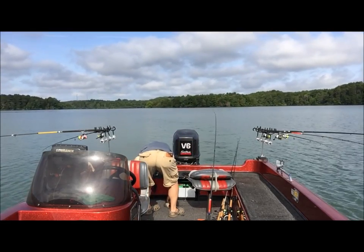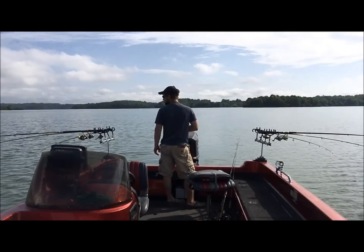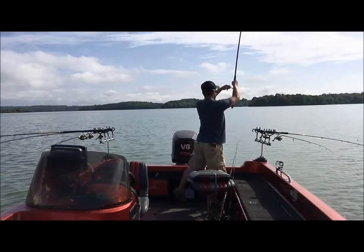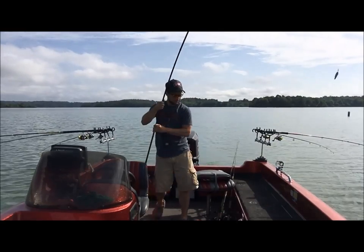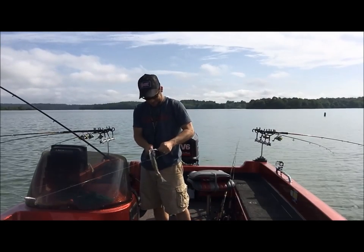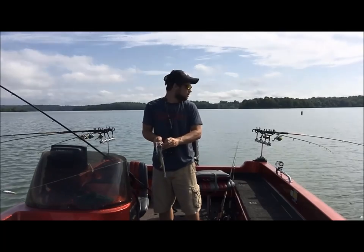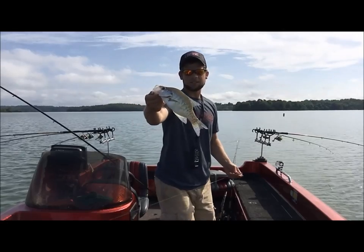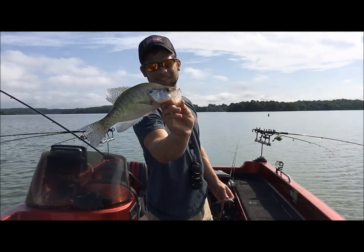Yeah. Oh! That's what we're looking for. There's a good fish. I need a net, man. I get nervous swinging them in the boat like that. There's a good fish. Nice summer crappie on a crankbait.